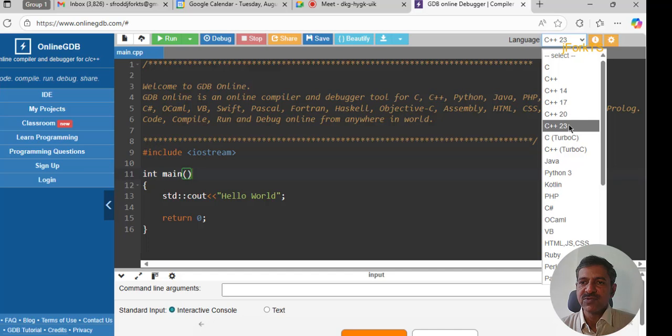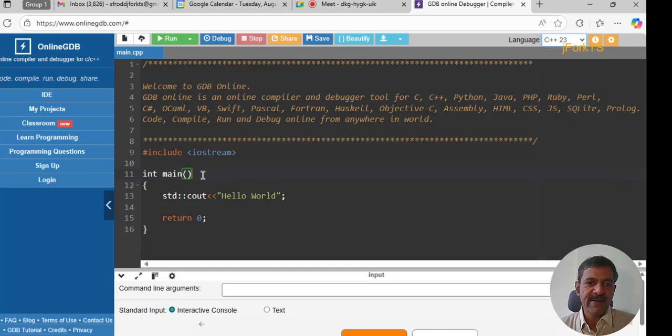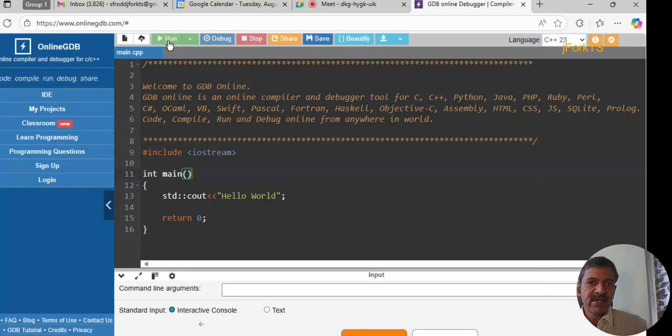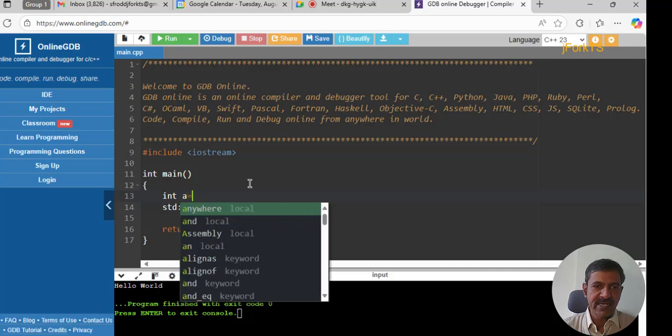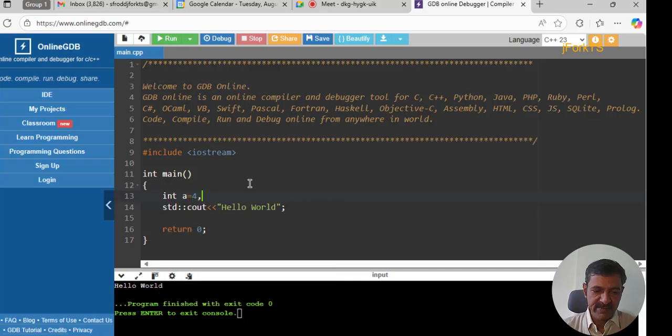Just choose C++23, the latest one. As you can see, it is not using the namespace, so it is saying std colon colon cout. If I run this program, I should get hello world.